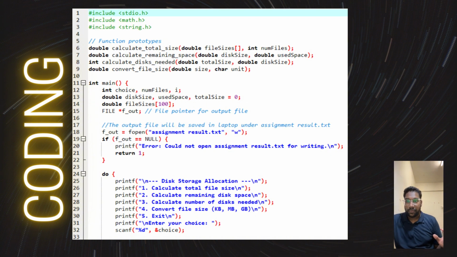It checks if the file was successfully opened or not. So the condition f_out equal to NULL means if open failed, the file couldn't be opened. The error message prints to inform the user of the issue.